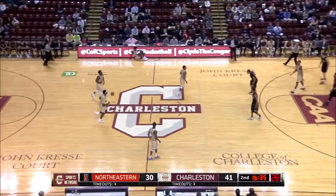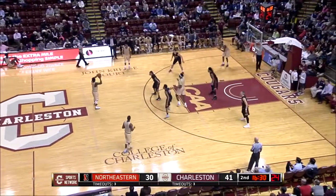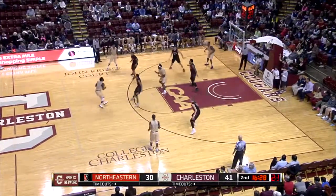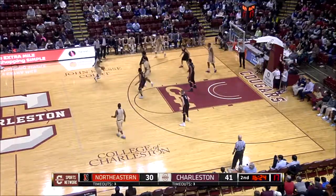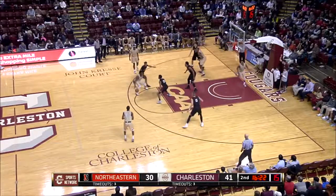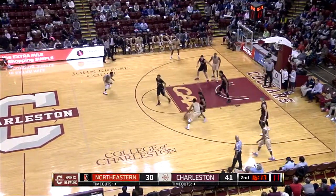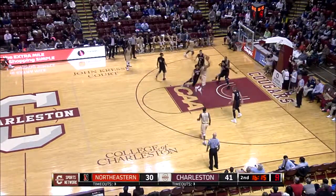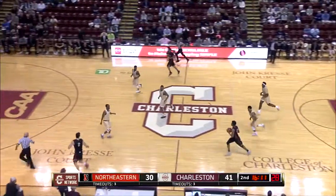Earl Grant's going to call a timeout as he's not pleased with his team's effort thus far. No, I think he's going to play it out. Let it play through. We'll have a media timeout coming up shortly. 16:25 left on the clock. Charleston leading 41-30. Pointer has it, over to Joe Chile. Takes a three-pointer, drives instead. Then he'll pass out to Cam Johnson. He'll drive. He gets into the paint. Puts a shot up. Shot no good. Left it short. Rebound grabbed by Begley.